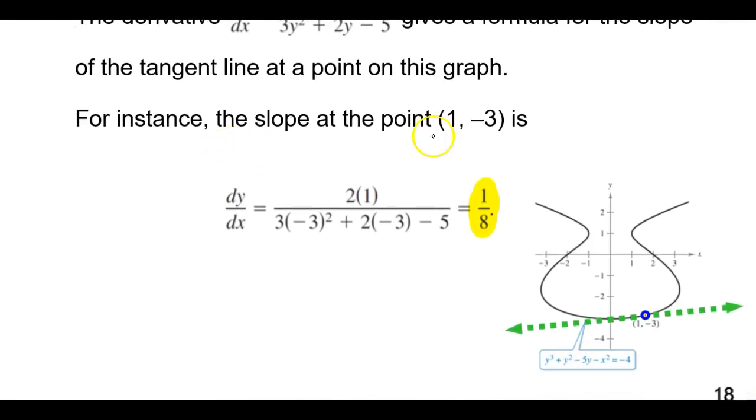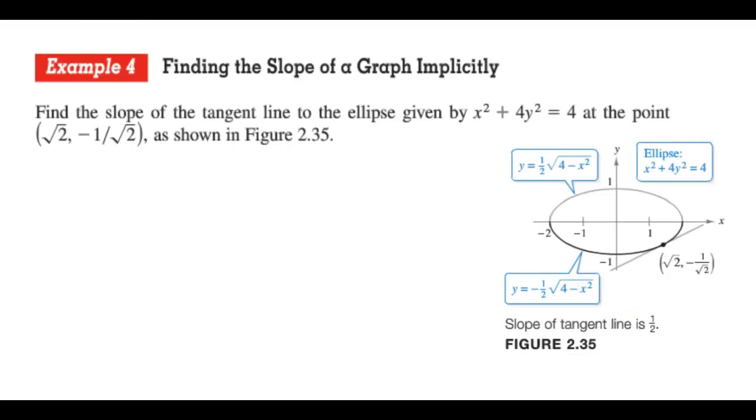So if, for instance, you want to find the slope of that guy that we just did at (1, -3), we would have to say, okay, every time you see an x, plug in a 1. Every time you see a y, plug in a -3. And that would give you the slope, which is 1/8, which means what? Rise 1 and run 8 at that particular point. Of course, that point keeps changing. So let's try it. Here is an ellipse. Go find me the slope at that point.